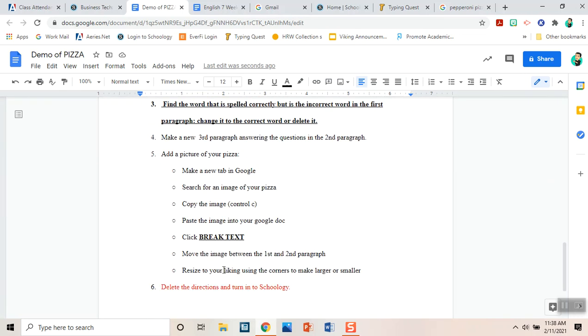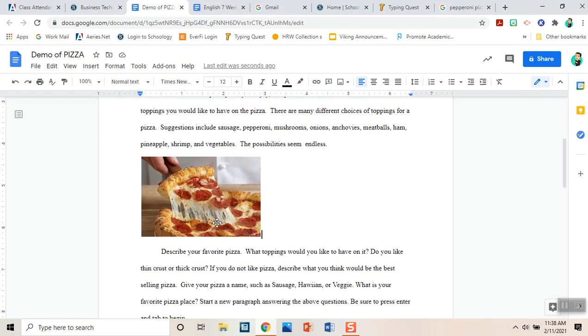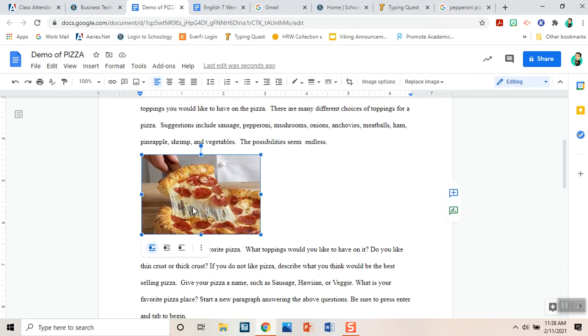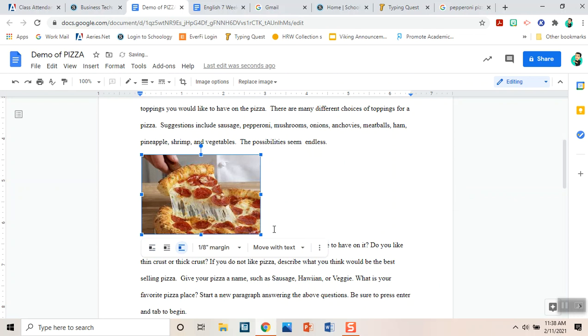All right, now it says we want to have click break text. Now this is kind of confusing if you don't know what break text is. So I actually have to click on the picture, and it's going to give me this little menu. And it's how text wraps around the picture. See how in this little icon, the square would be your picture, and then the lines are kind of like your text. And I want this one on the right, break text, where no text should show up on the right. Okay, so I want to make sure that I click on that.